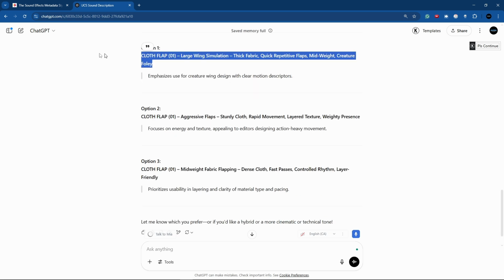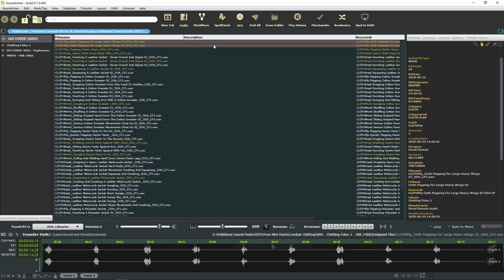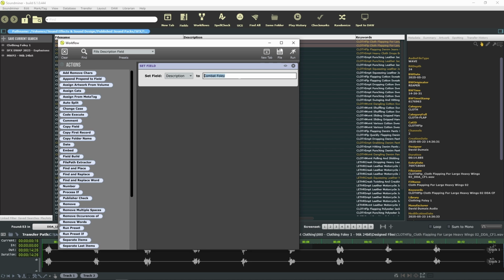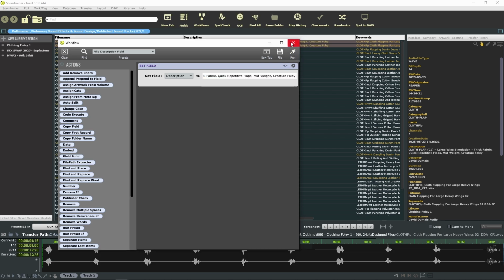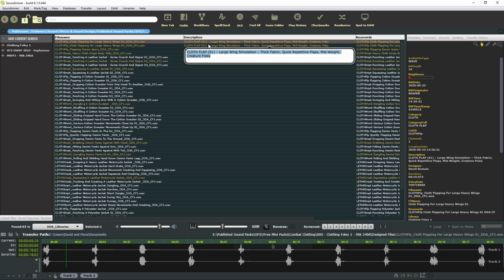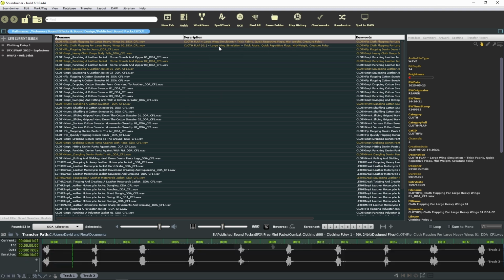So this one's not too bad here, so I think I'm just going to take that one. I'm going to go back in here. Now, personally, I like to use the workflows here, and I'm just going to go back up to description. Now I can just paste it in here and just run it. And there you go. So now I've got my description done here. It's not quite accurate. I don't want the 0-1 here, because this is the microphone perspective. I asked it to change that, but it didn't.